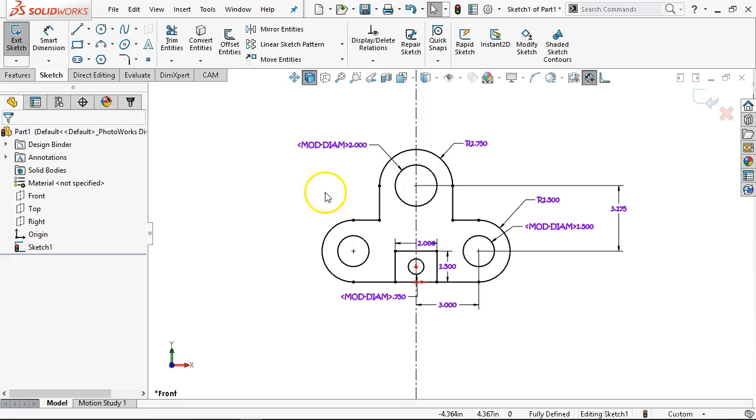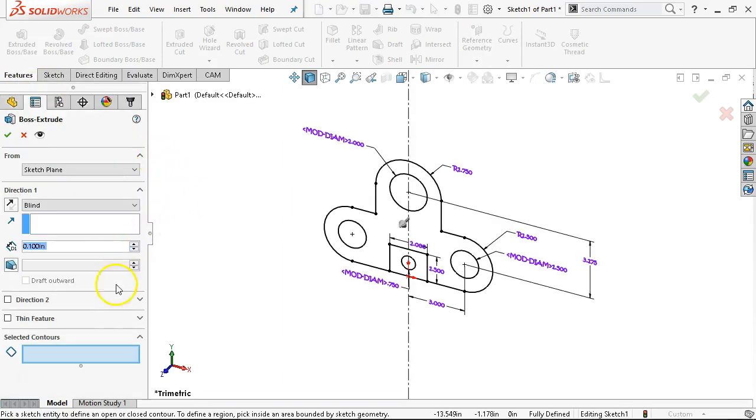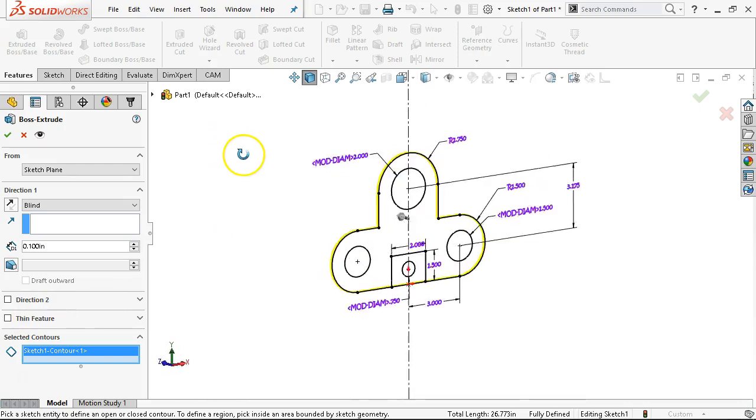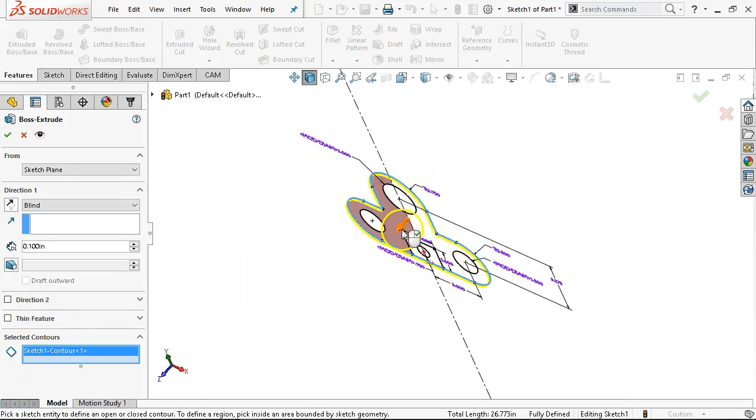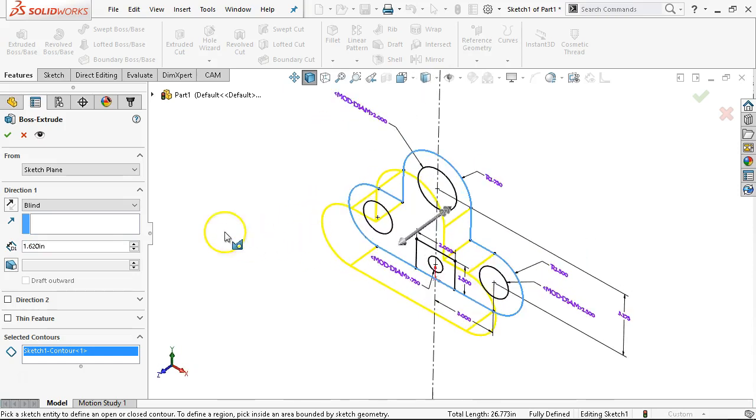Okay, so fully defined sketch. And I did not cross anything over anything. I don't think I left any gaps. So when we go to the extrude boss base, it's going to ask for the selected contours. Again, a contour would be the outside. And it's not filling it in. But it did not turn on the thin features. So let's see. I guess that's pretty much a preview. Okay. And our dimension is 1 inch.